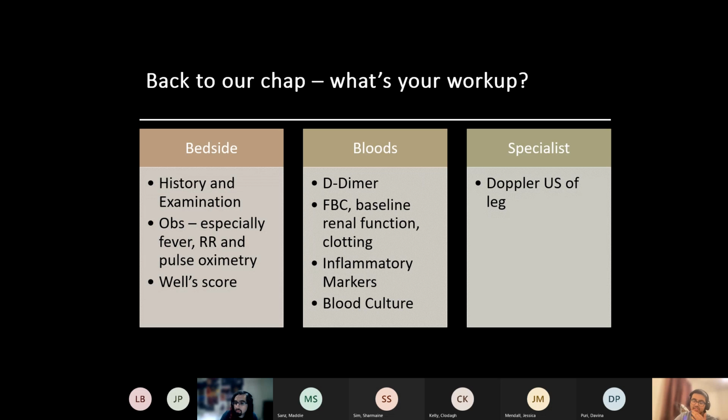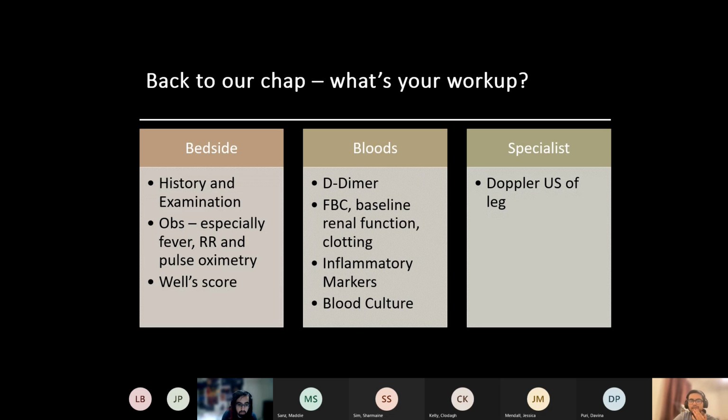CRP, ESR if you're worried about cellulitis, yeah. You definitely do CRP. I like doing ESR, but generally if you're worried about infections, you don't need to do ESR. But yeah, I'd probably do both. You do clotting, could be an infection, so need white cell count. Absolutely, yeah. You guys know your stuff.